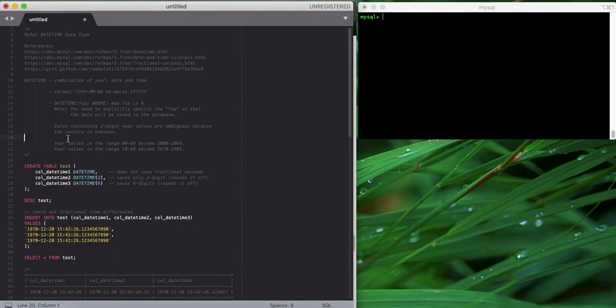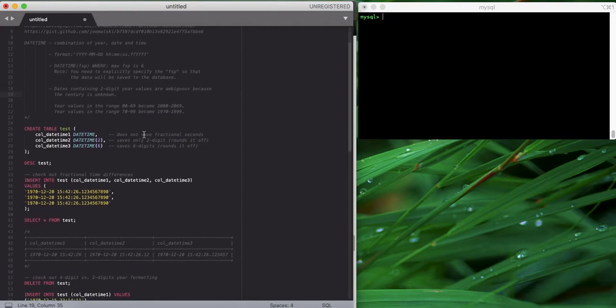In my own opinion, as a convention, why don't you just use the 4-digit format for the year, and then in your backend, if you really need it, you can just do some logic on your backend. But when you save it into the database, it is better if it's really 4 digits. Just saying. Now that's it for the date and time. That's all you need to know. So we're going to do some examples.